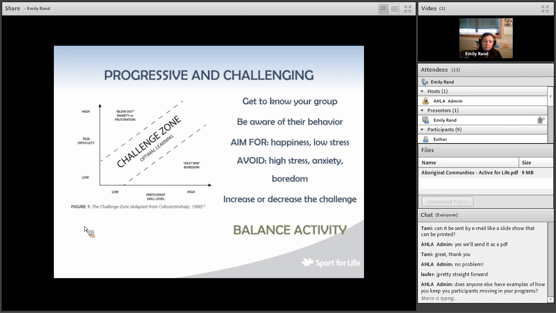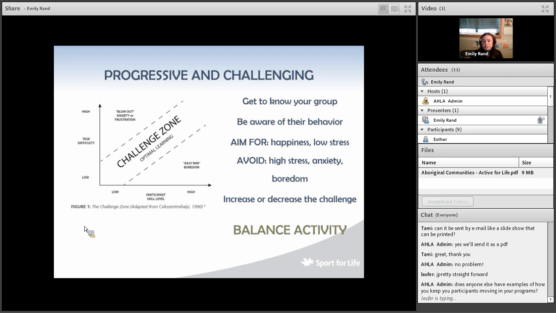So we have a little graph there, which we call the challenge zone. And really it just shows that area where people feel good enough that they're challenged and that they are learning new things, but it's not so easy that they're bored and not engaged, or so hard that they're anxious, frustrated, and continuing to fail. So, within your programs, really think of, for each individual participant, what is their challenge zone? How can you work within their challenge zone to make sure that they are learning, that they're not finding things too easy and disengaged, at the same time that they're not feeling so frustrated because they keep failing because they can't actually do the activity?